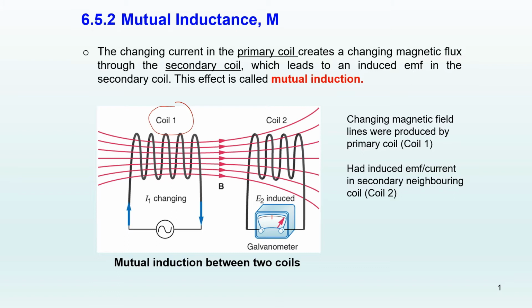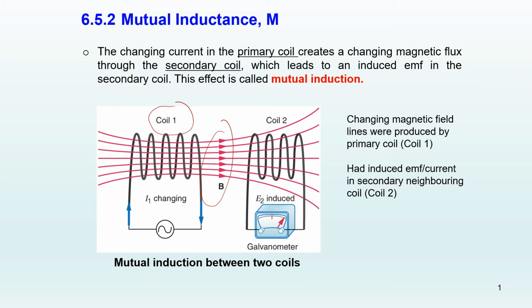in the circuit. So when current flows, the current will either increase or decrease, so there will be a change in the magnetic flux surrounding coil 1. So magnetic field lines from the first coil will hit the second coil because the second coil's position is close to coil 1. So you can see the field lines passing through coil 2.